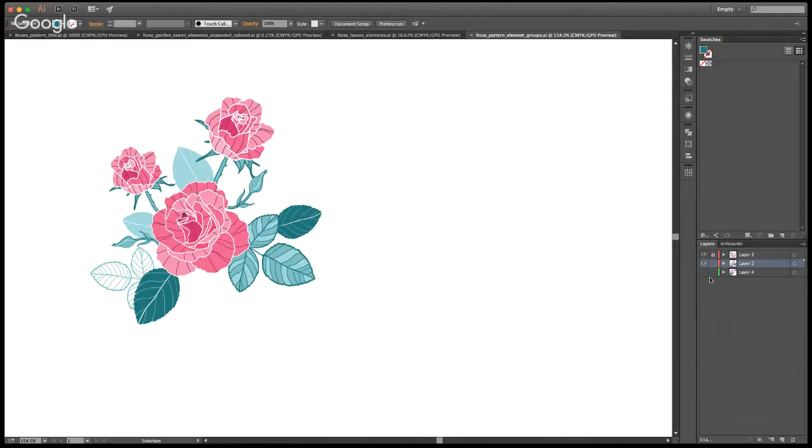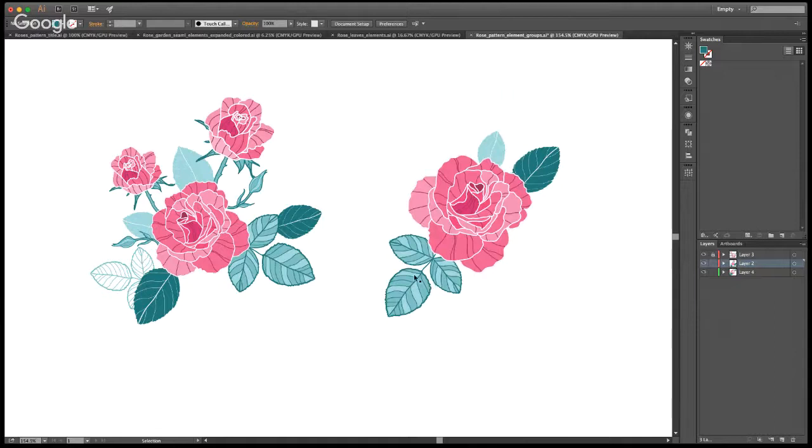All right, and then what I normally do next, I take the element I want to be a complementary element, which would be another big rose right here, and I added some more leaves and I flipped the rows. So basically these groups of elements will be the base of our pattern.